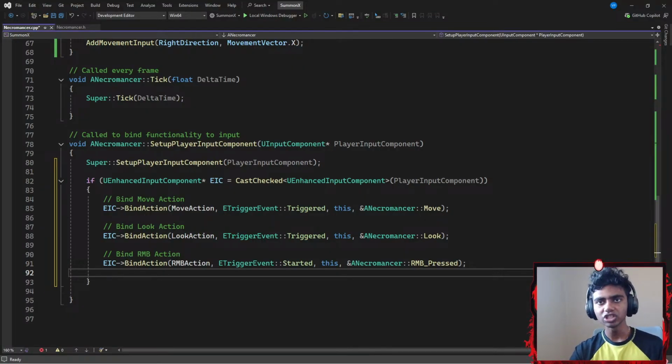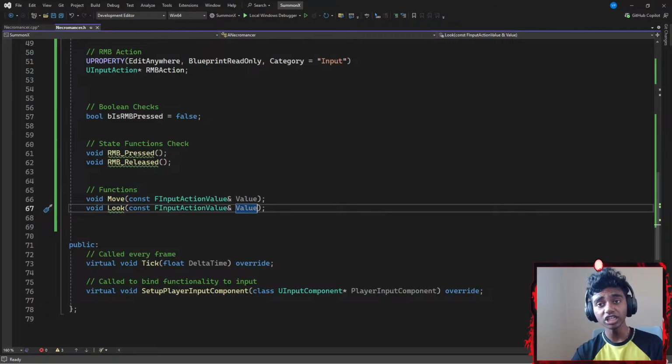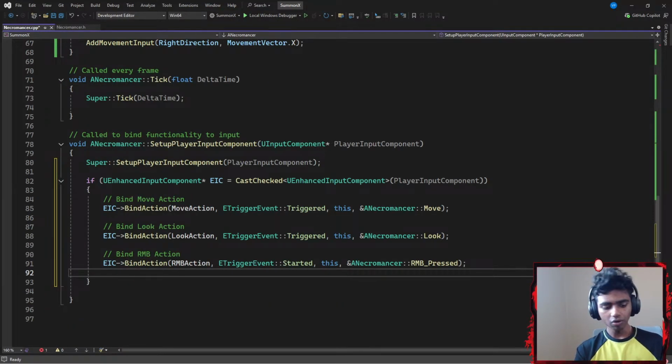Now here's the thing. I have two functions that I created here. One is for RMB pressed and the other is for RMB released. So the most logical thing here would be to create another bind action for the same exact action. So I'm gonna go with bind action for my RMB action.